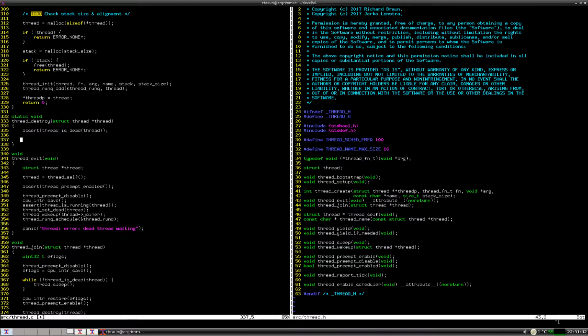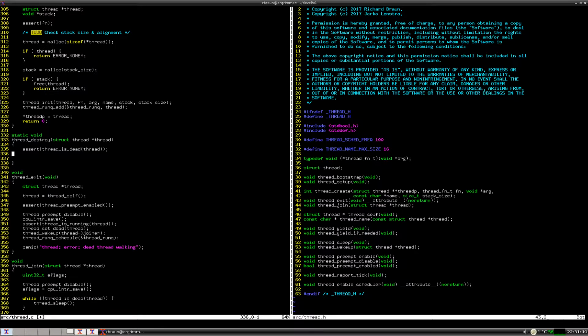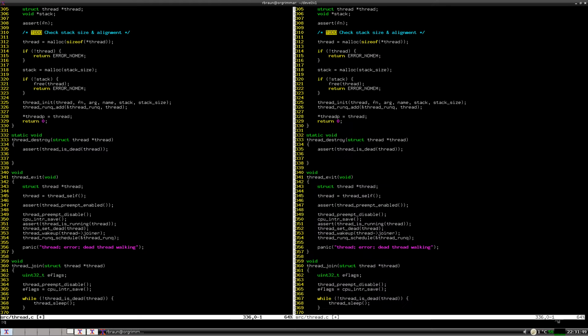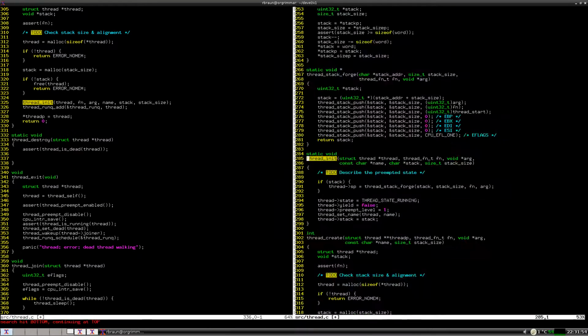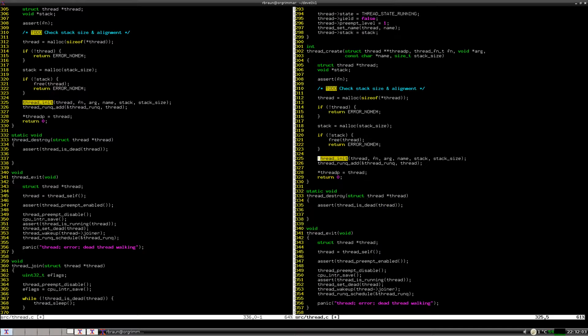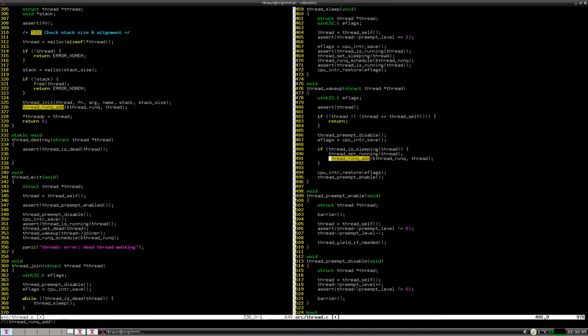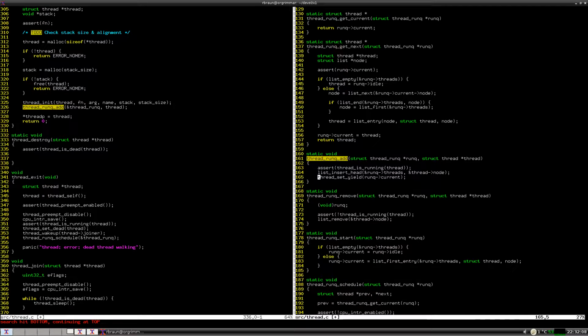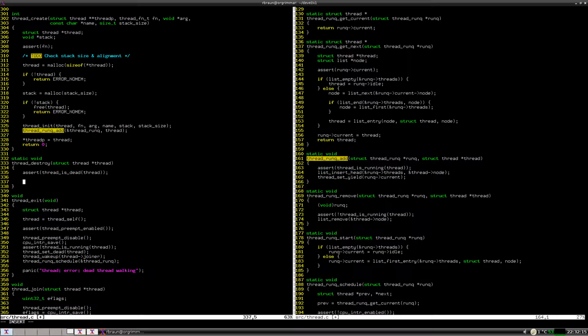Yeah, okay. So what do we need to do? We need to release the stack and the thread. Any other resource that we might need? Normally init does no resource allocation at all. So it just builds the stack and sets the fields, but that's all. Okay. What else? Run add should be a simple list insert. Yeah, and a set yield, but that's just a flag. Okay. So we just need to do those two frees and we're good.